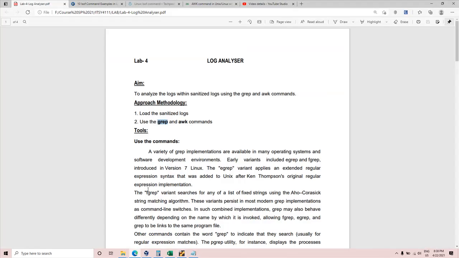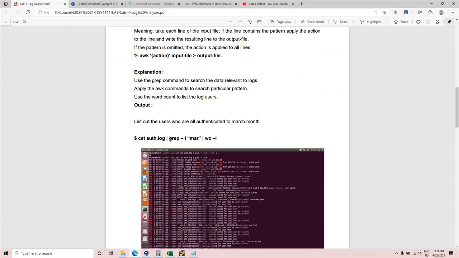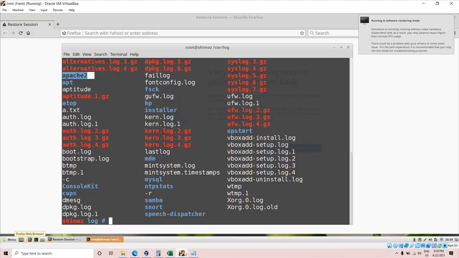Let us see the first one. First of all, let me give the basics of grep. Then we can discuss the commands which are given in the lab exercise.